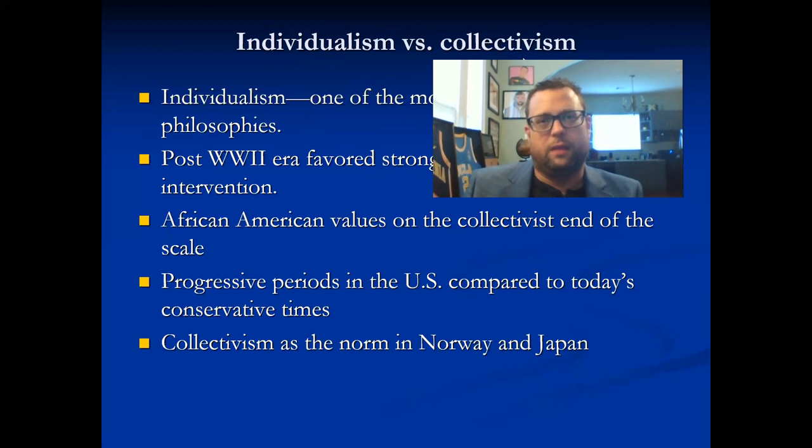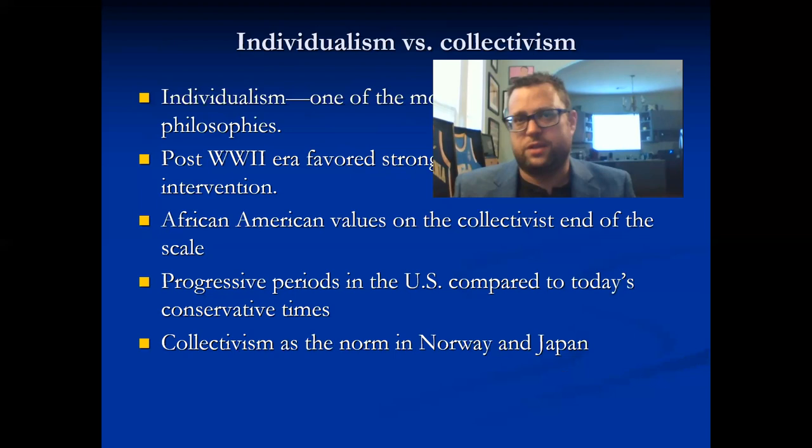And again, just because someone is an African American, it doesn't mean that they are themselves a collectivist. Maybe they're a hyper-capitalist and they're individualist. But their culture of origin has impacted them in some way. And the more that you know that, the more that you're able to work with them better as a social worker, whether in counseling and therapy, or whether in group work, or even if they're looking for jobs and your program offers job training, which a lot of programs do. Understanding how someone values work and what they think work is.